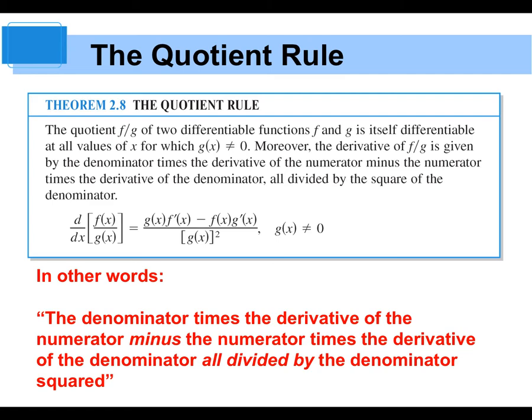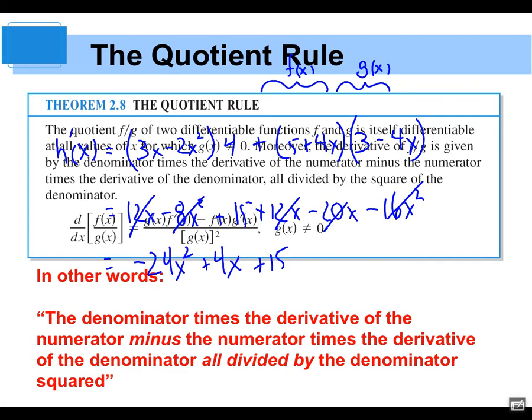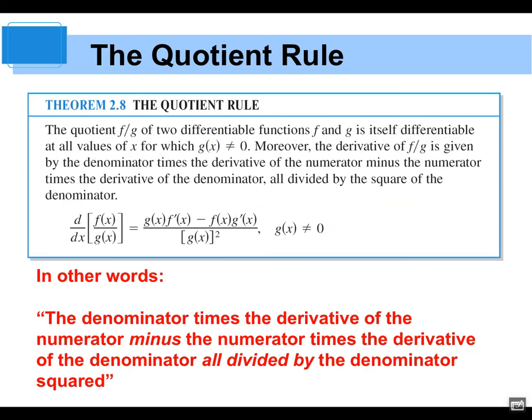Okay, so you can copy down the theorem, that's fine. You could copy down the English terms, but I'll show you how to do it, and it's easier to see it in action because there's a lot of places in this one where you can make mistakes. So a common mistake that people make is they forget that it's minus. One of the things when you're copying this down is you definitely want to put some parentheses there. Those are very important. Or brackets, or braces if you'd like. Entirely up to you.